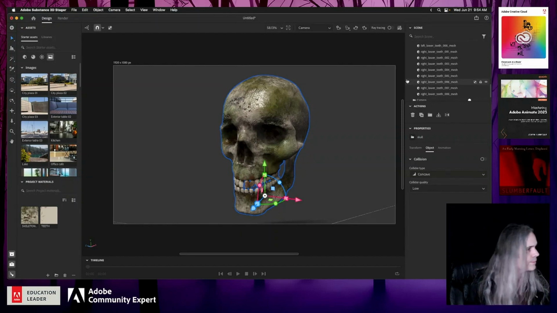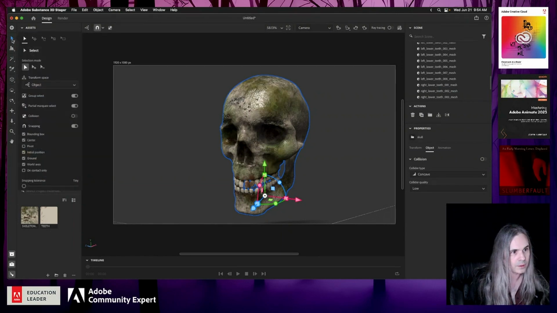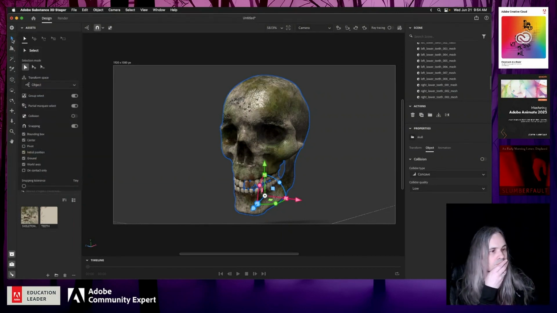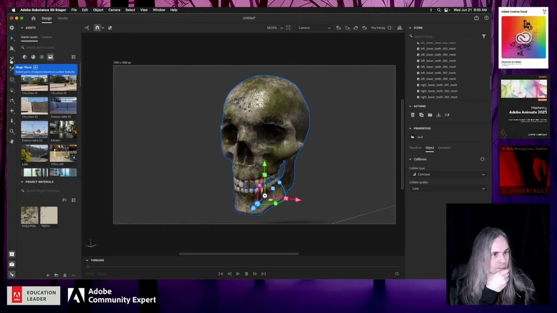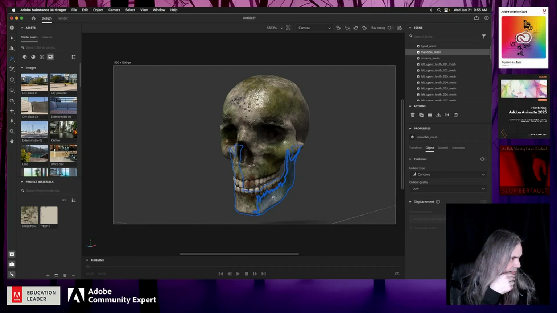If I can locate the actual mouth. Yeah, here's the jaw, right?